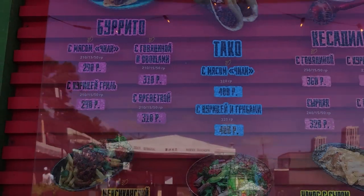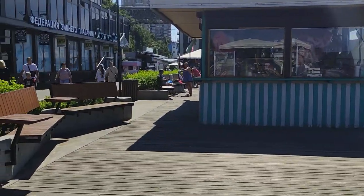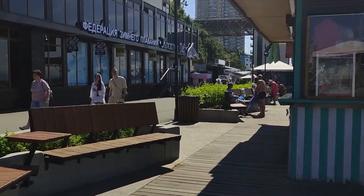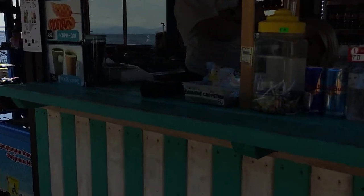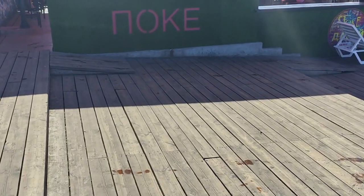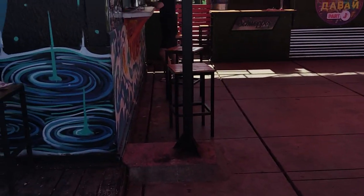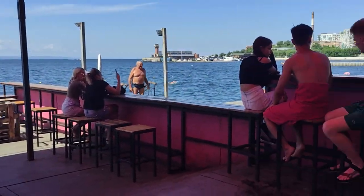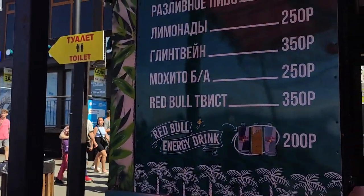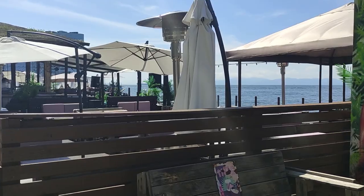The taco with meat chili costs about 400 rubles. Also on this quay you can find beautiful music from street cafes. There's another street coffee shop with drinks and clothes, where you can also buy ice cream. This is our bar on the quay — it's named Poiki. Let's explore the menu of this bar.